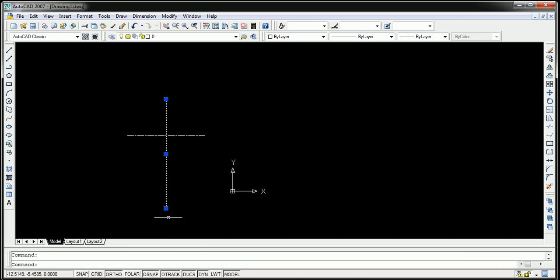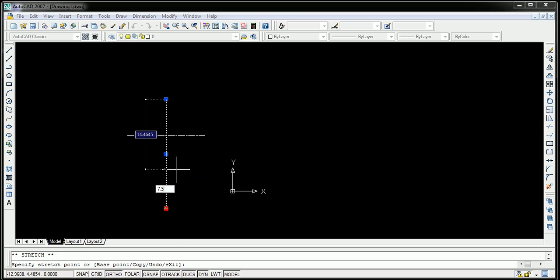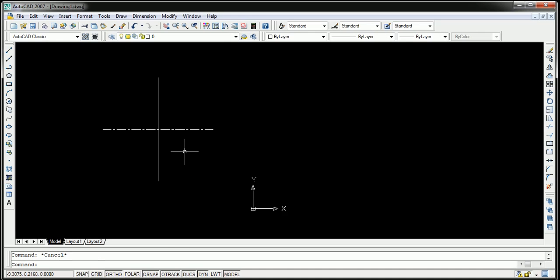So we can reduce the dimension. Click on that point. Okay, so here you have the intersecting axes.